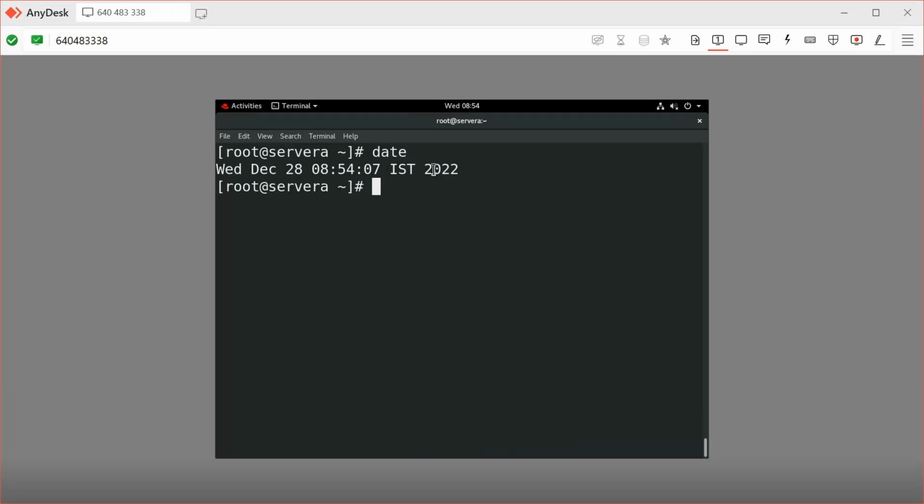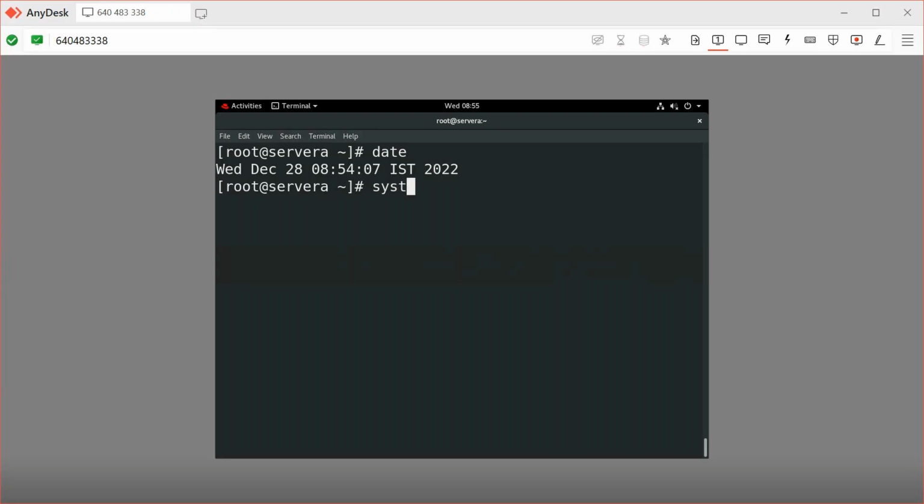Let's say one simple example. You have one application that is running in a server. That server is located in some other region, not in India, like North Virginia. That server is running in the North Virginia region. There we have a different time, that is UTC or GMT. We are living in India, our time zone is IST. I want to sync the time between my application server and my client server. The application server is located in a different region, and my client server is located in a different region. I want to sync the time for the application, and in that case, we are syncing the time with the NTP.